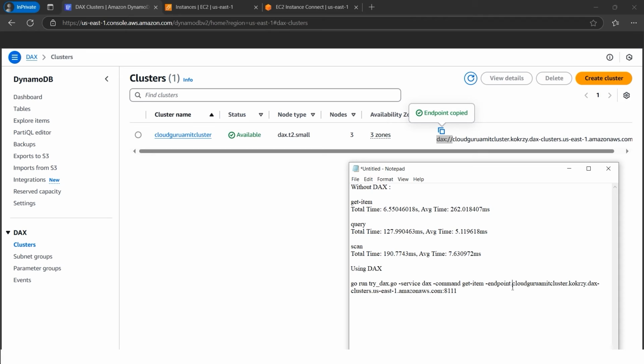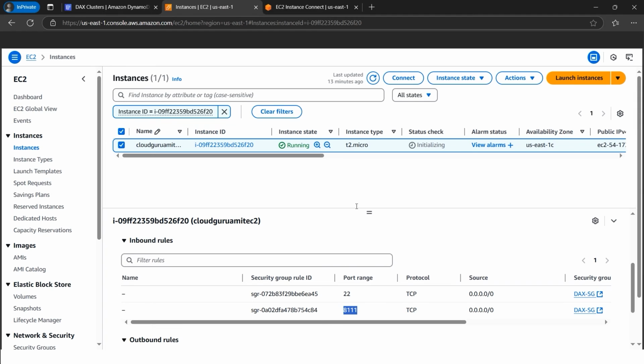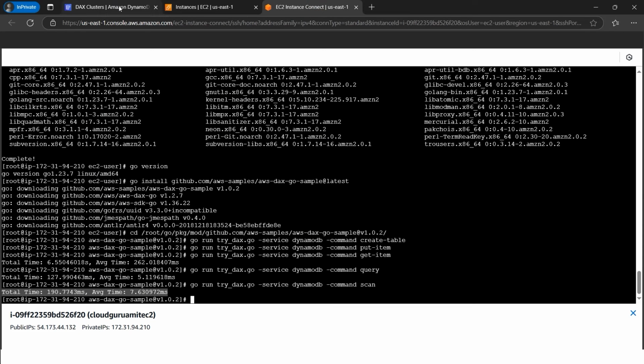If we make it bigger, I can see after the endpoint there is one space, then my cluster endpoint is there till here. I have removed the dax:// from Cloud Guru Amit. It starts there, and then the port number, whatever we have mentioned in EC2, which is basically this one. So that's how the syntax goes.